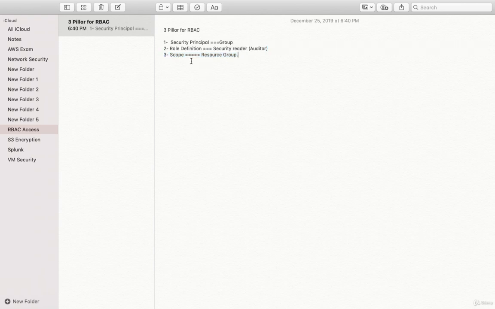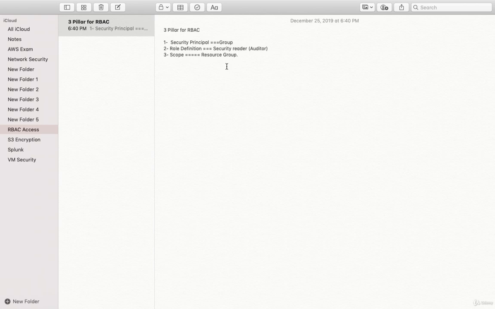And then we need the scope. Scope means the resources, the area on which that particular principal would have access. We'll provide access onto a particular resource group. Similarly, you can provide access to a number of subscriptions, which enterprise organizations generally have 20, 30, or more, depending on the organization. You can choose any scope, like a subscription or a resource group, but I have chosen a resource group for this demo.